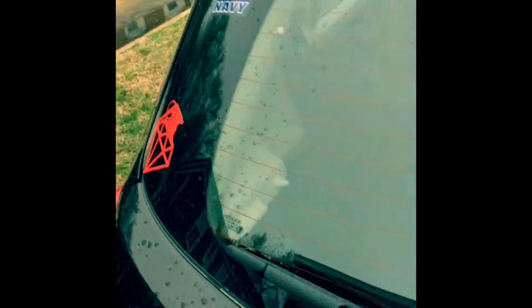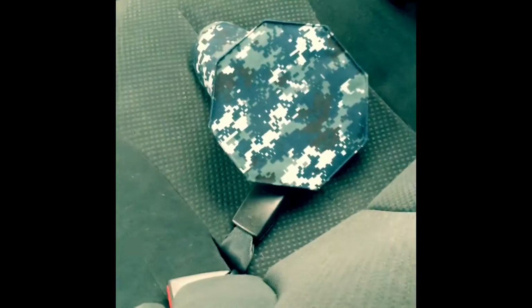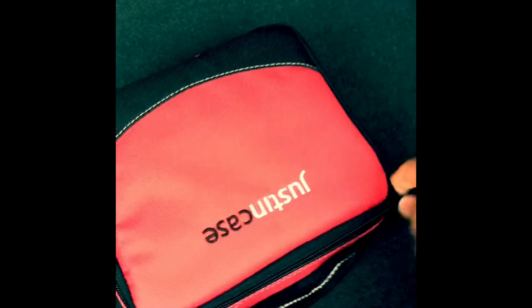And now, if we walk to the back. Oh, sorry, I'm in my apartment complex. I have the 2011 Nissan Versa. My stickers. In the back, I have my uniform sweater in case it gets cold. A GPS kit for all the little accessories that came with my GPS. I have this Febreze auto freshener in case your car gets a little smelly. I have a spare cover in case I forget that one. I have earmuffs, because in Virginia the weather is pretty unpredictable, so I can keep my ears warm. I have a just-in-case first aid kit.